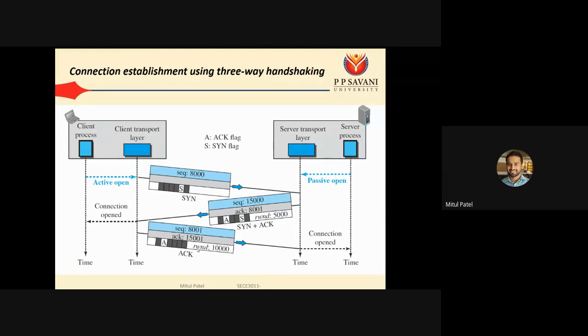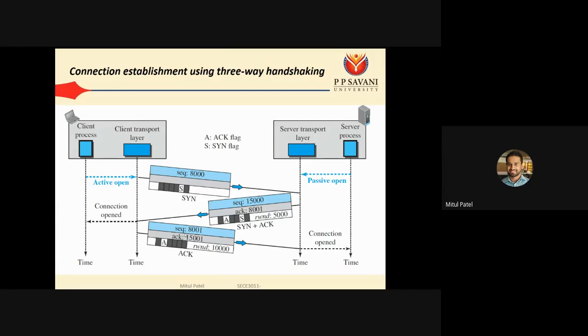So as the seen packet has come, in the acknowledgement the client will send, the sequence number we received is 15000, that means the client can say that I have received the 15000 byte, but now I want the byte whose number is 15001. So the acknowledgement will be set to 15001, and the sequence number.